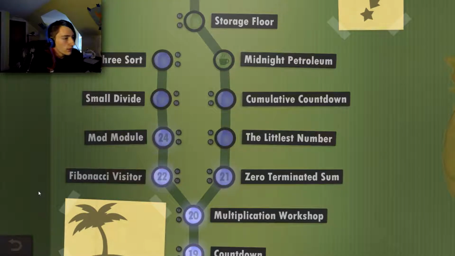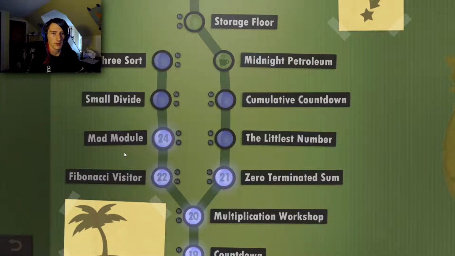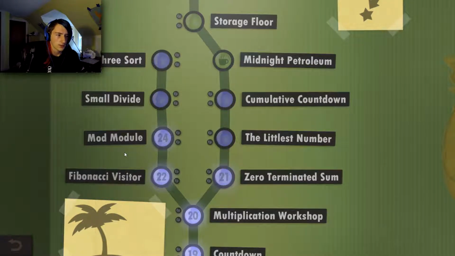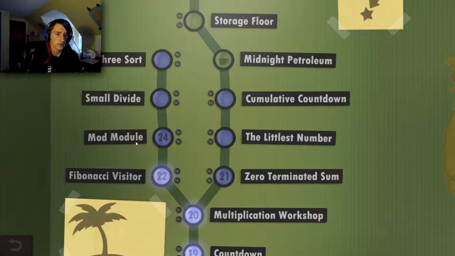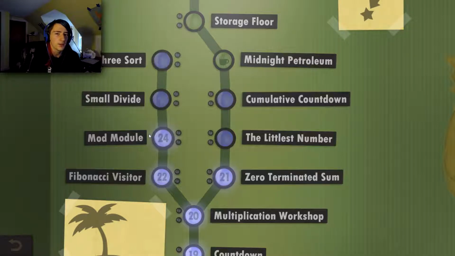So, let's see. I decided to skip to the elevator, skip the main menu this time. Not sure why. I think it was because the ID takes a few seconds to click on, it's kind of time consuming. Gotta get the most out of these episodes. Alright, let's go to the mod module. What's in here?